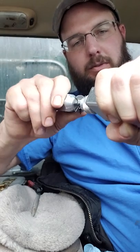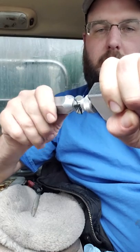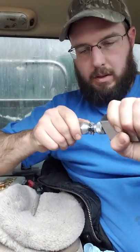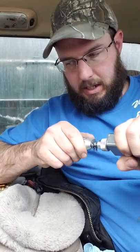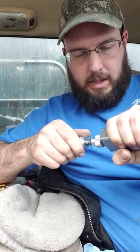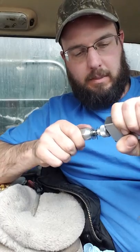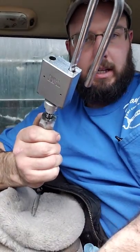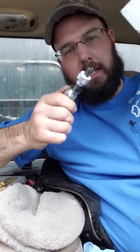And you do it over and over and over, and eventually the pins will go where they need to go, and you'll have lock picked. If you do it for a while and you don't get anything, you may need to reset it. Okay, click. Did you see that? Click. That's it. The lock is now picked.